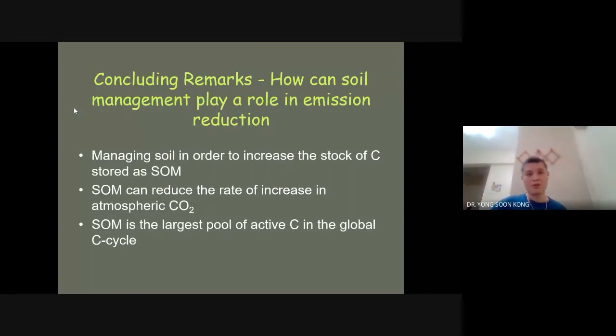So the concluding remarks, how soil management can play a role in emission reduction. In this case, as long as we practice good agricultural practice, no-till, retain soil organic matter inside, we are indirectly helping in reducing the carbon dioxide emission and helps with reducing the climate change. As easy as that. And guess what? This is what Australia is doing right now. Australia says they cannot cut down carbon dioxide emission, but they say they're going to do it another way. They're going to ask their farmers to store more carbon into the soil. In other way, they still win. Well, not completely, but they're still helping in reducing the impact of climate change.